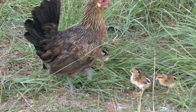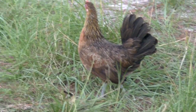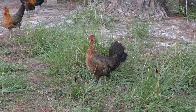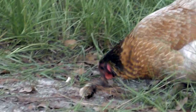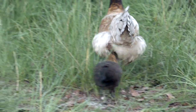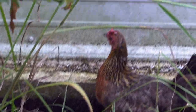Let me show you one way free-ranging makes your chickens stronger. This hen has three chicks with her, but earlier today she had four. The fourth one was lagging behind badly, having a hard time keeping up. She covers long distances and won't slow down — she expects them to keep up. That seems sad, but that's survival of the fittest. That chick was too weak to keep up, so it perished, and now it's food for the other chickens. That makes for a better flock.